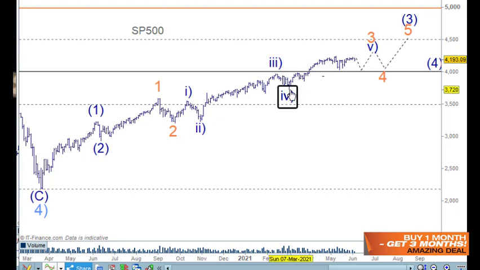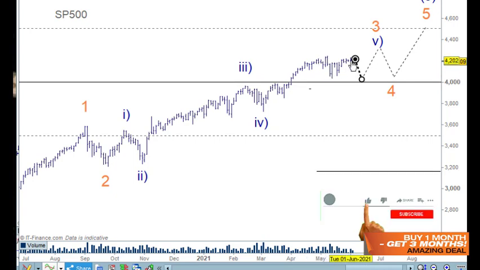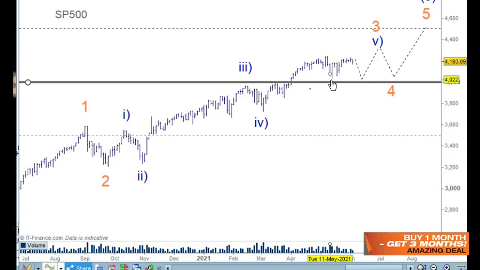So from this low here of wave 4, we can look at this as wave 1 and 2 here, and obviously we've got a nice 3rd wave here, haven't we? So we haven't really had the 4th wave yet. Well, this can be 1 and 2 and 3 and an A and a B and a C for wave 4, or wave 4 could be sitting here. So this is what we've been trying to figure out: is wave 4 sitting here, or do we have an A wave, a B wave and a C wave down here for wave 4 and then push up?